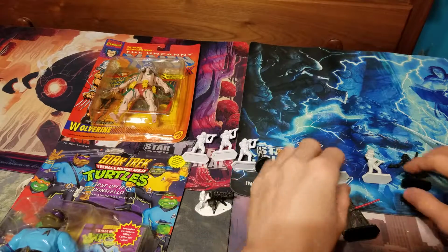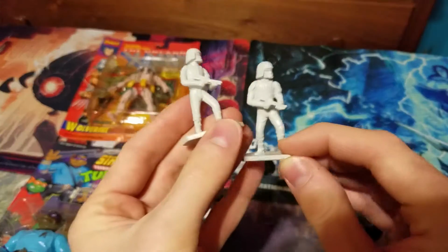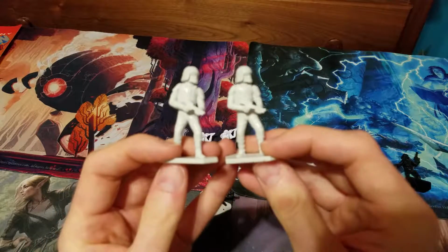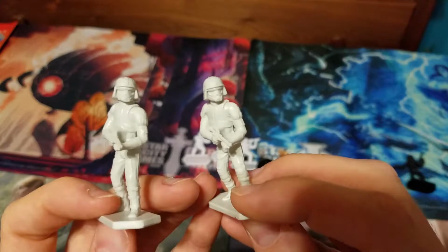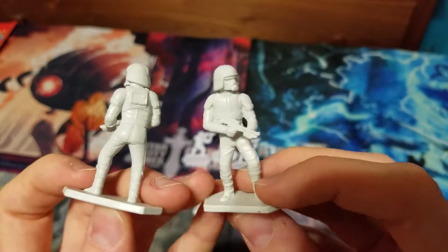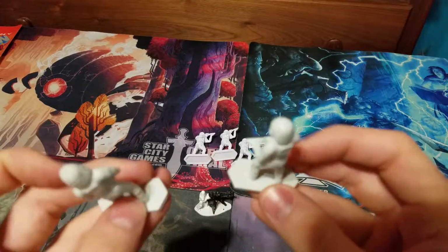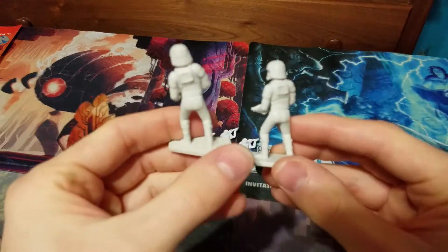Yeah. These here have no date. They look older. Let me see if I can move these out of frame so the camera can focus a little better. Come on, camera, focus. There we go. So there's no date on these. I've checked the butt and the thighs, you know, older locations, how some of the G.I. Joes and all did their dating. But I haven't found anything. There's nothing on the bottom. There's like a 4 and an 8 on the base behind one of the feet, but no other markings.